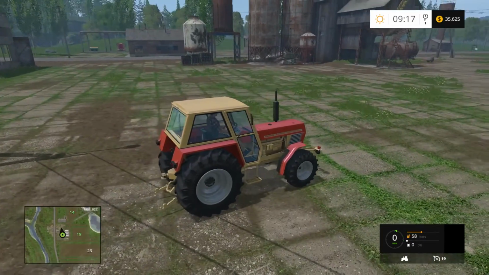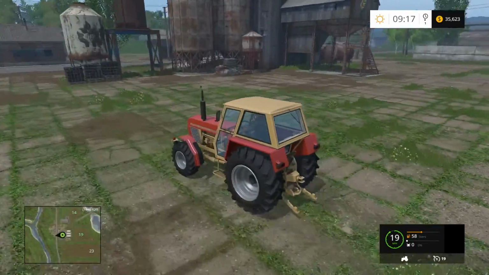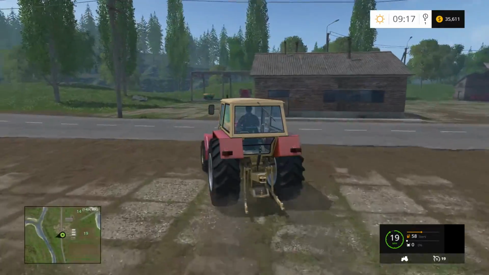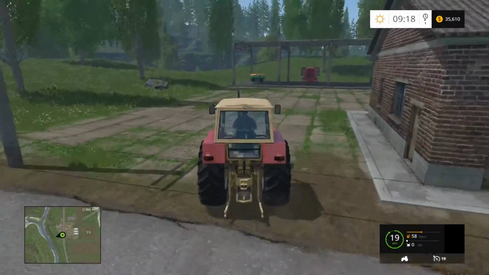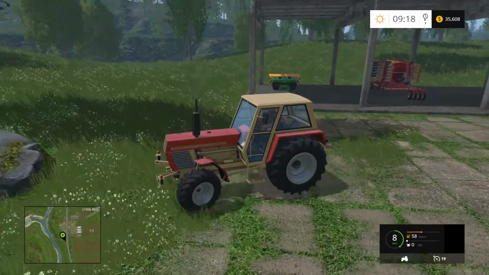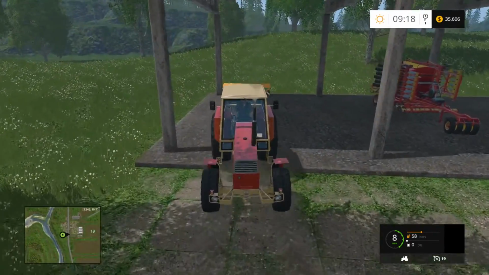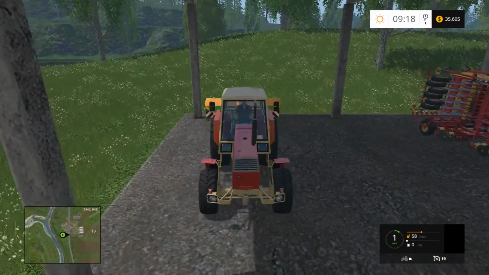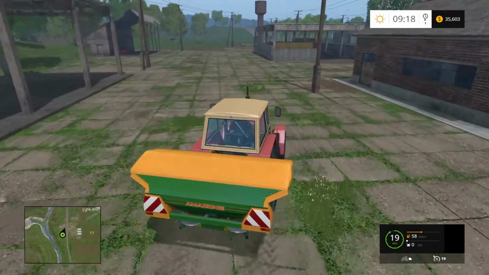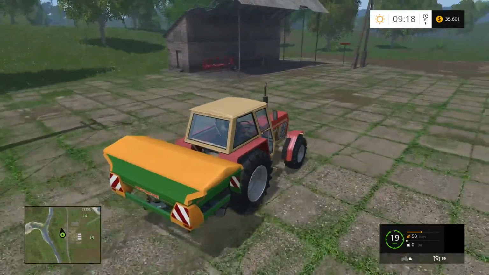If I can remember where I put it. Oh, I see it. Way over there. I usually park it right there by the fertilizer load point. But I remember now, I moved it over here. And you know, in a previous episode, I think I called him Old Rhett. I don't know why, maybe because he's red. But his name is Old Zet, the Old Zetor.